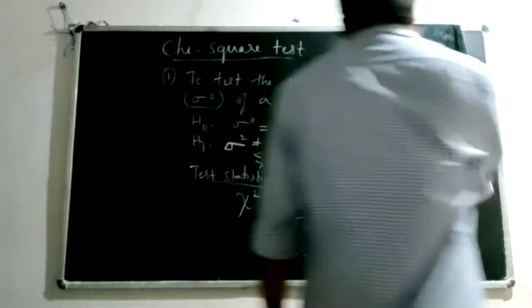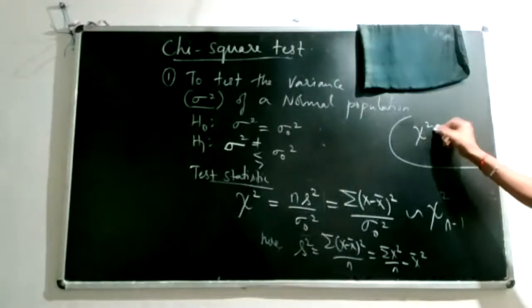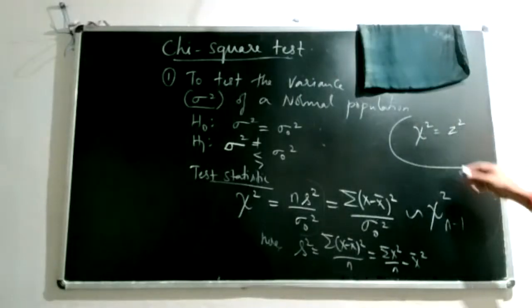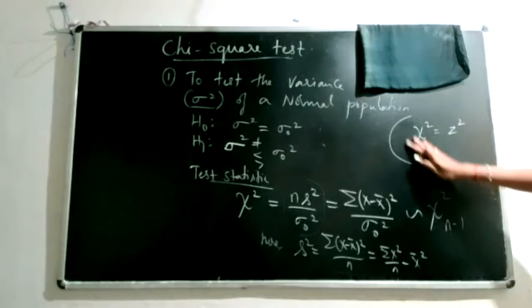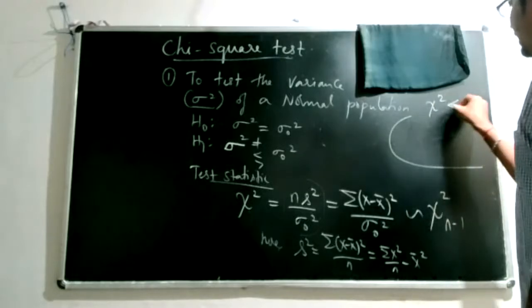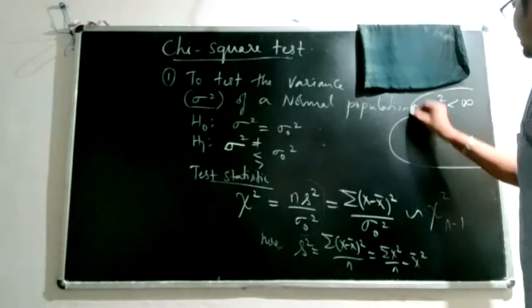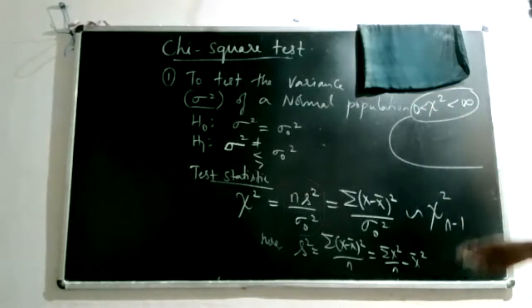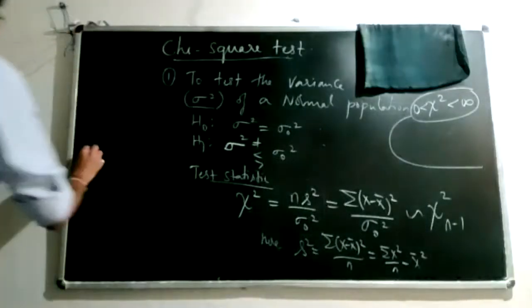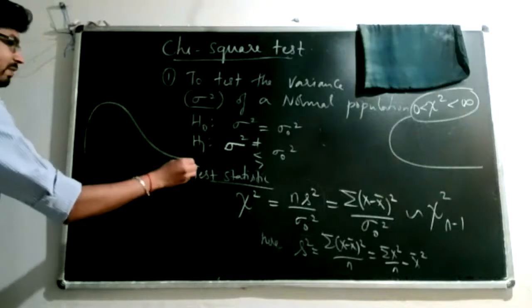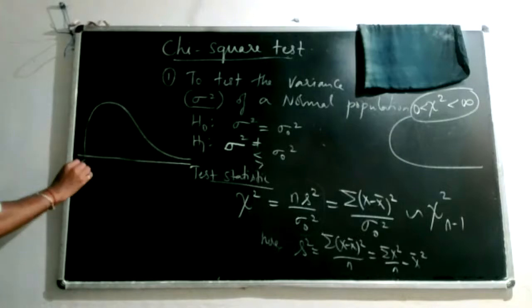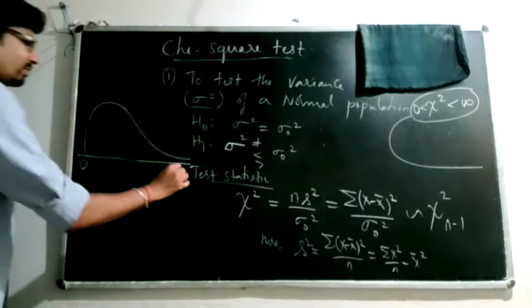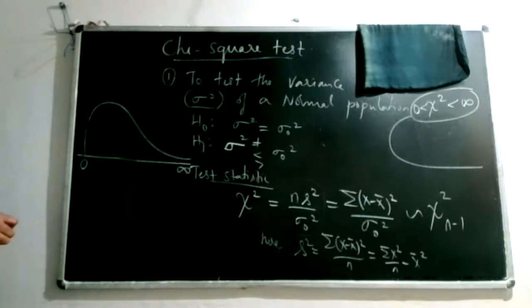And we know that chi-square is nothing but the standard normal squared. The standard normal takes negative and positive values. When we square, it becomes just positive. So chi-square is always a positively skewed distribution. So here, if you observe the critical region, you will always have the curve of the distribution as a right-skewed curve. So your chi-square value may start at 0. It may go up to infinity.